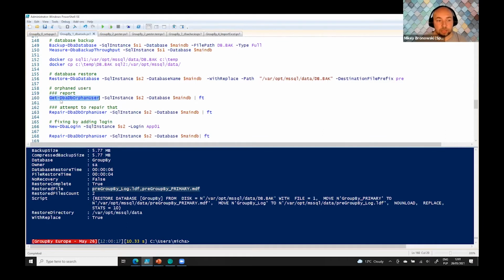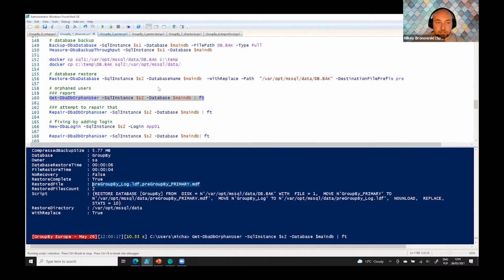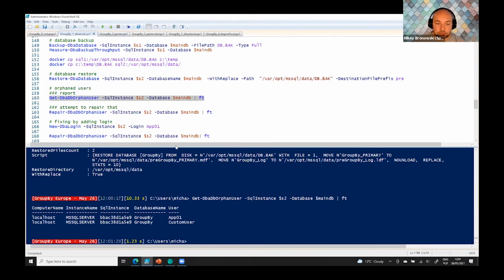You can go to Get-DbaDbOrphanUser and see the report on the target instance, showing how many users in the restored database are not linked to logins on that instance because they were carried over from the previous instance. And as we can see, I have two users. One is the app user and the other is the custom user.